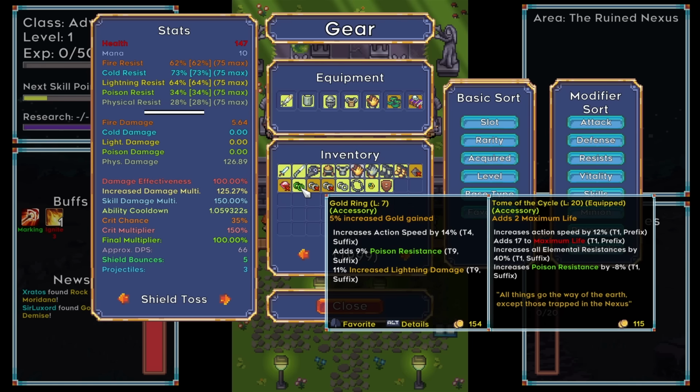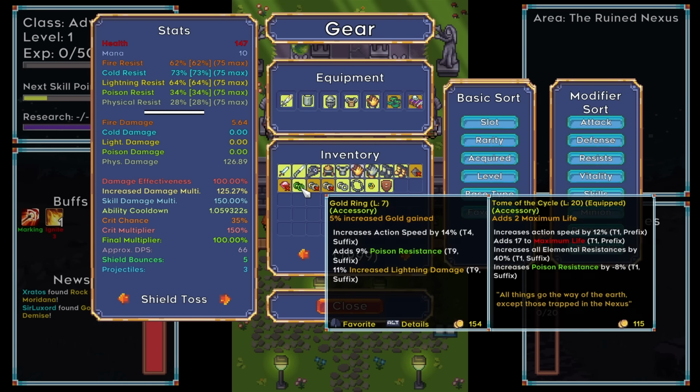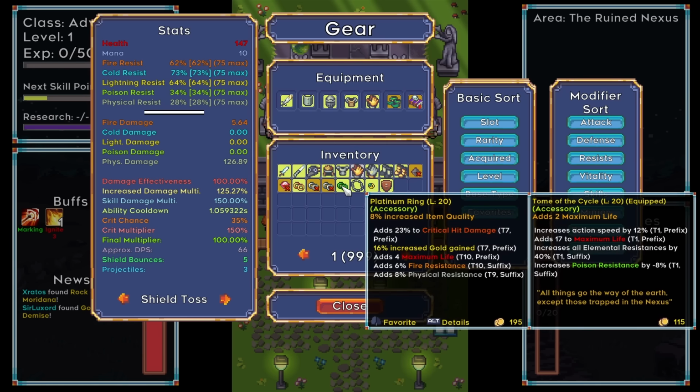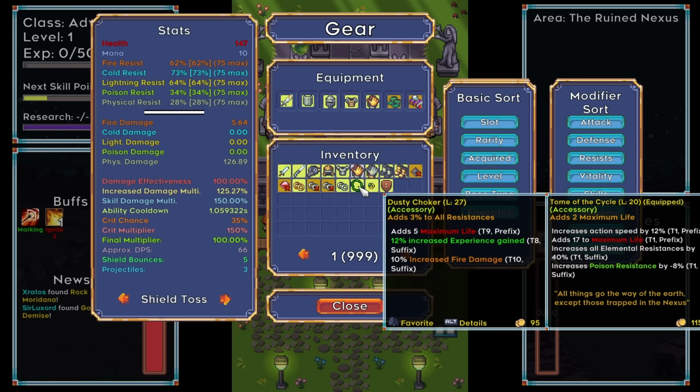Yeah, this looks better. Look at my resistances, boom. Up to just infinite. Poison is lower, but we just get a bunch of other things. Less attack speed, of course, but more max life. And more and whatever. Rings, yep, Arcanist. Level 20, increase item quantity, crit hit damage, gold gained. Now we're gonna go with research speed.